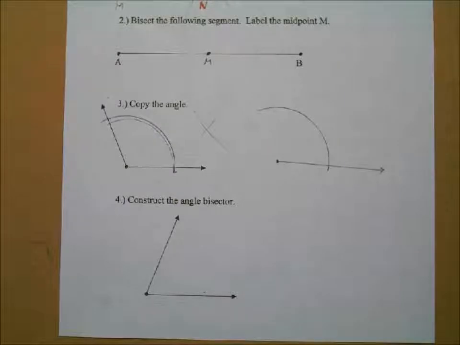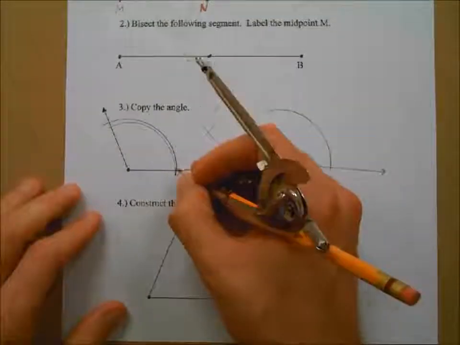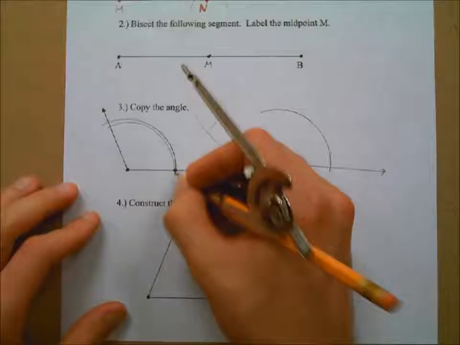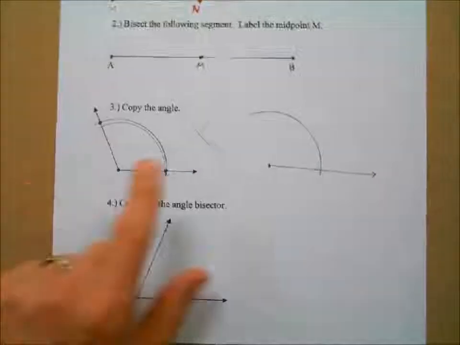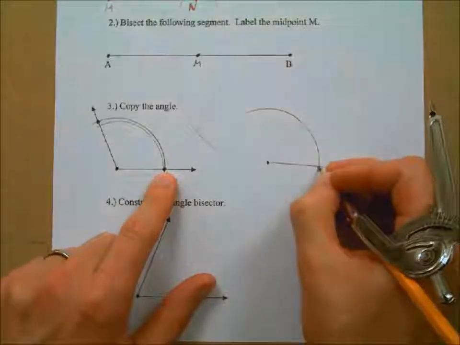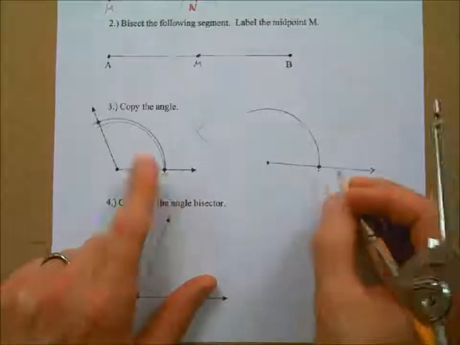Okay. Now, this arc that we made created 2 points. We created a point right here where that arc intersected this side, and we created another point right here where the arc intersected the other side. We've got this point right here. Right? This point and this point are the same, but we need to find this point.